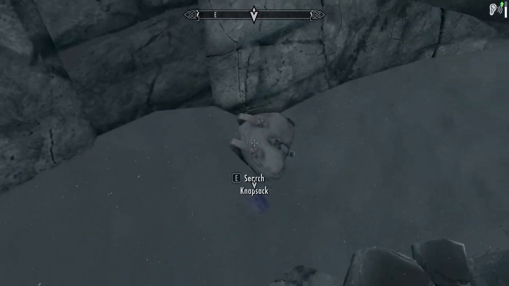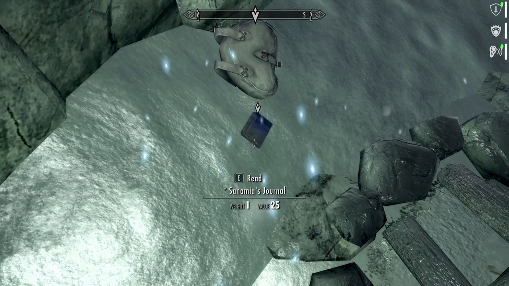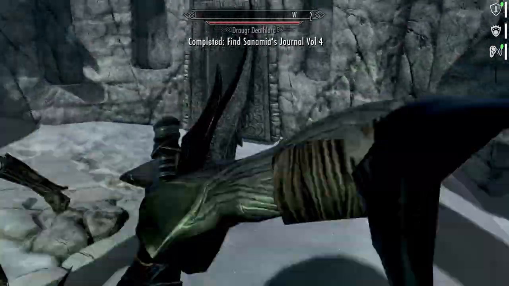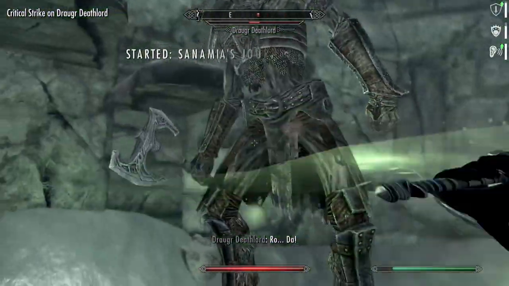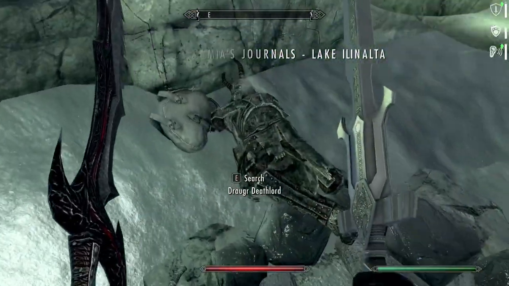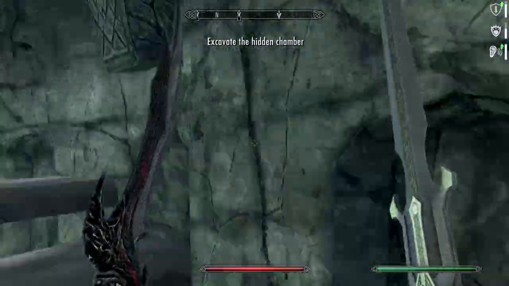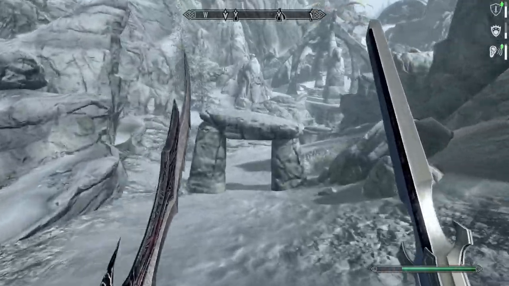Give that a search. Take Sanamiya's journal. Volume 4, and kill a Death Lord, I guess. Don't yell at me. Jeez. How absolutely rude is that? I mean, I guess since we're here, we're gonna have to check out the rest of this place. There's really no reason not to.